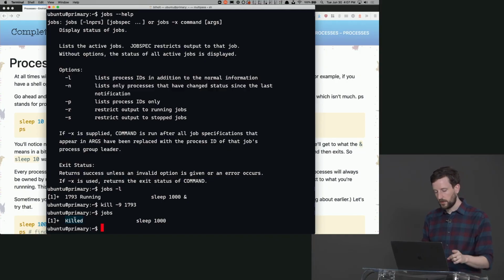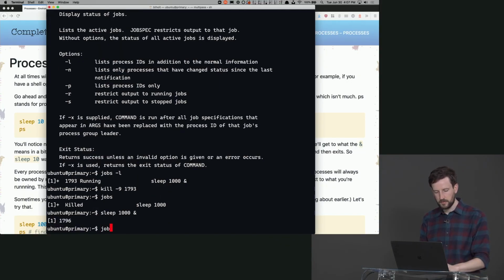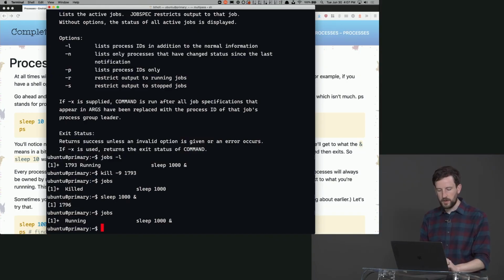Cool. So yeah, that was one thing I was going to mention. If you put that ampersand down there, it automatically sends it to the background. So if I say sleep 1000 and I put that ampersand down, it just sends it to the background. The one thing to be careful with is that it doesn't necessarily send the output to the background. So if you're going to do that, you're going to have to redirect the output, right? Like we did earlier. Let's kill that.